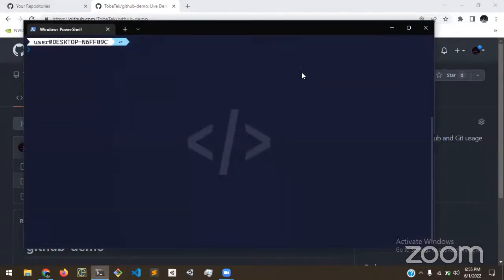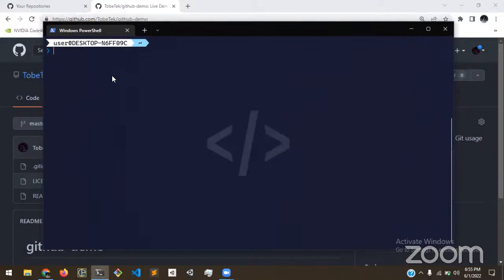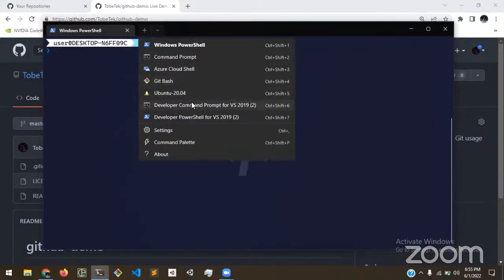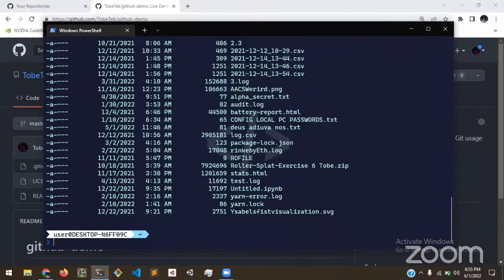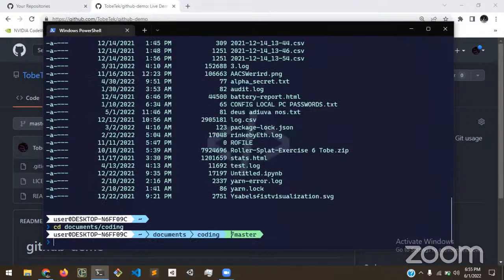Okay, so this is PowerShell, Windows PowerShell. If you are using Ubuntu, you could run Git from your command line as well. But we can access Git from PowerShell too, so that's what I'm going to do. I don't want to clone this folder directly in my root directory, which has all my files. I want to go to Documents and have a folder for coding. So I'll just change into that.